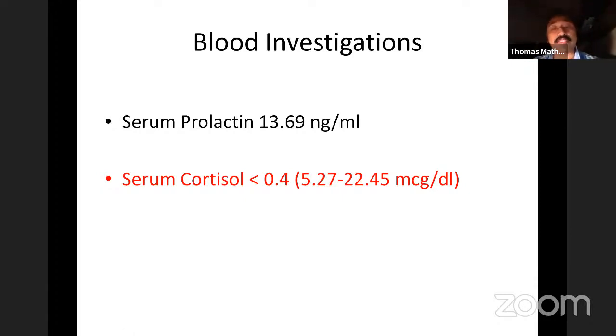The serum cortisol was low, so there was evidence of hypocortisolism. And we gave him hydrocortisone supplementation. And once we supplemented the steroids, his headache completely disappeared. Actually, we had started on dexamethasone initially, and then the endocrinologist came and they wanted to give hormonal supplementation. So anyway, we had started dexamethasone. I thought we'll give prednisolone for some time. So I just started prednisolone at a dose of 60 milligrams, and then I was slowly tapering.